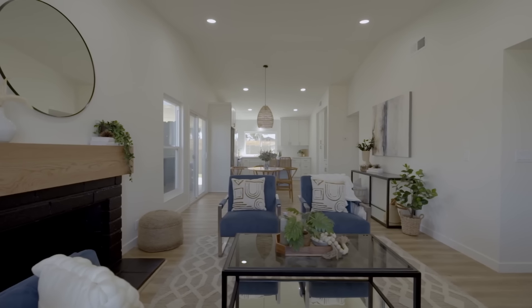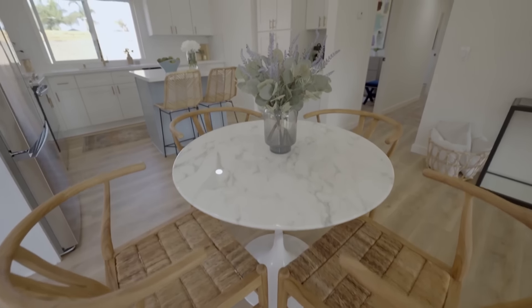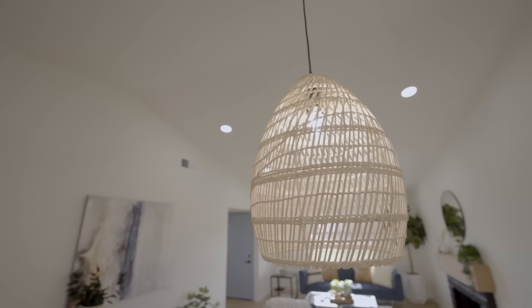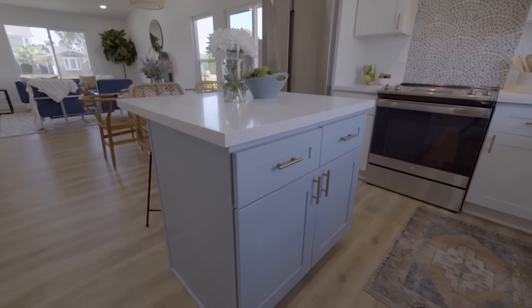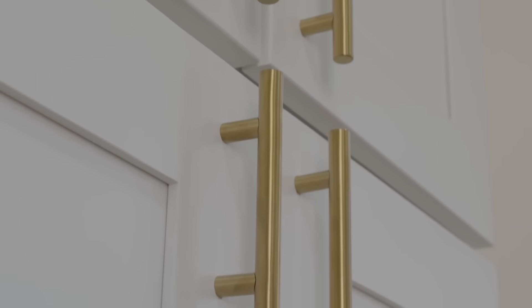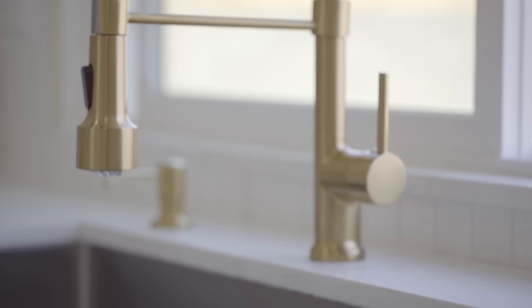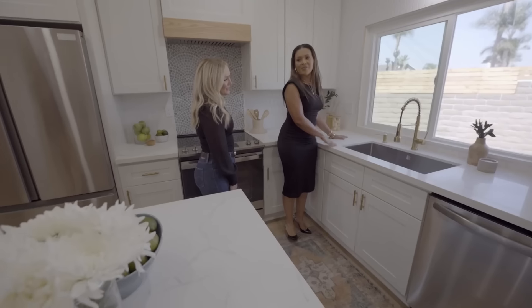In addition to the beautiful blues, we really wanted to do a lot of natural wood. Especially being so close to the beach, you kind of have to have that beach vibe — and we feel it in here. I love the island — it fits really well, it's functional and spacious. All the little details with the kitchen really pull everything together: the gold accents, the blues, and the tile that goes all the way up to the ceiling adds that extra wow factor. And now our sink is centered — it was way to the left when I came, and that's one of my biggest pet peeves.